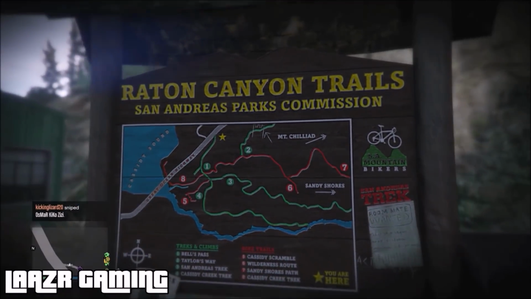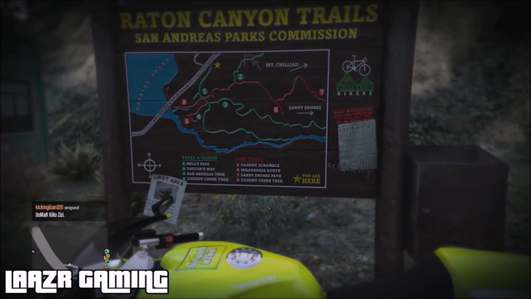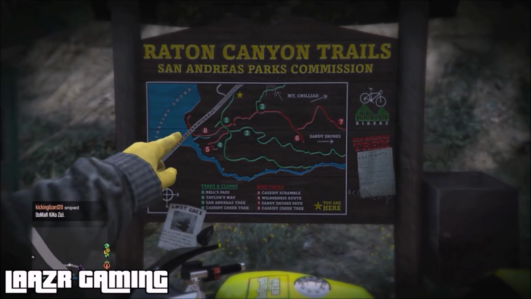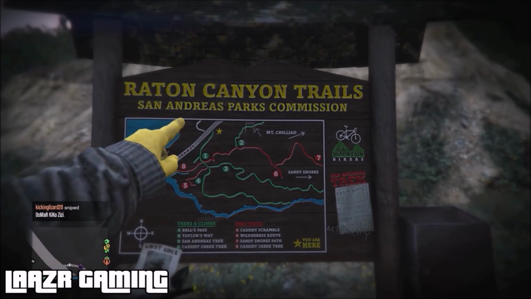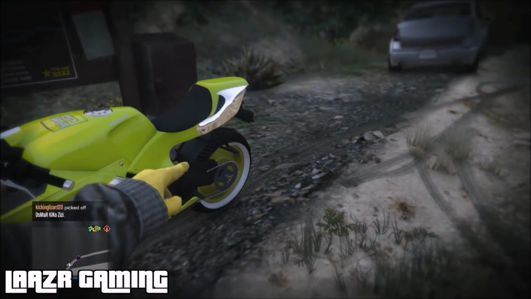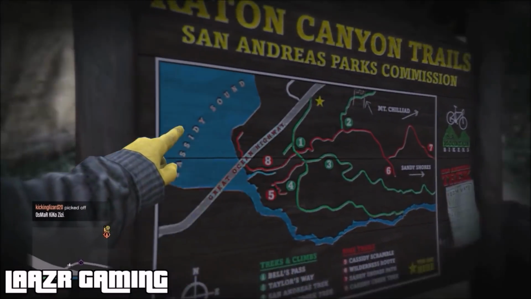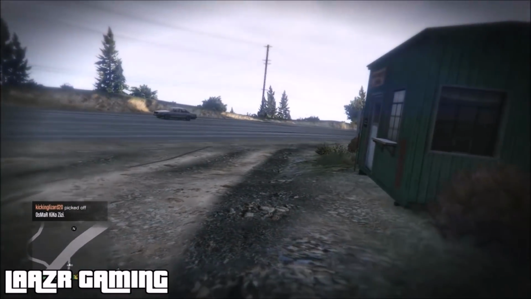Now, I would suggest you guys use a motorbike for this time trial. There's tons of super fast motorbikes you guys can easily complete this one in, including the Sanctus, the Hakuchou, the Hakuchou Drag, the Shotaro. But in this video, I'm going to keep things neutral. I'm going to use the Bati 801, which only costs around $16,000, so I guarantee all of you guys can at least afford this motorbike. But like I said, if you guys own any of the new faster motorbikes, by all means, go ahead and call that one up.